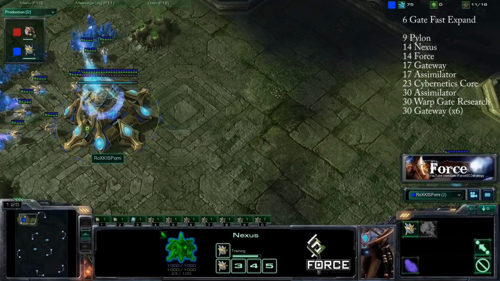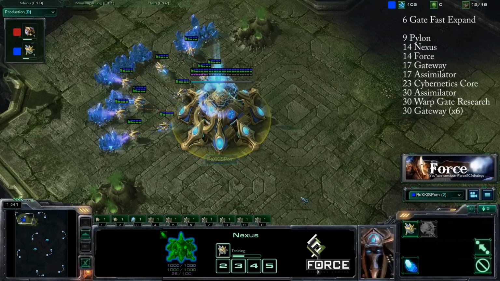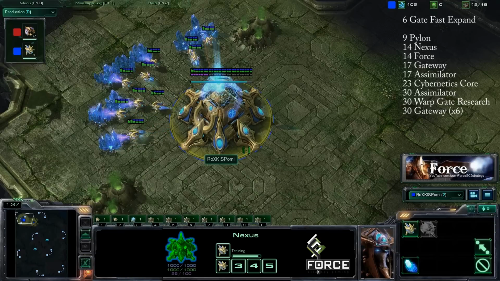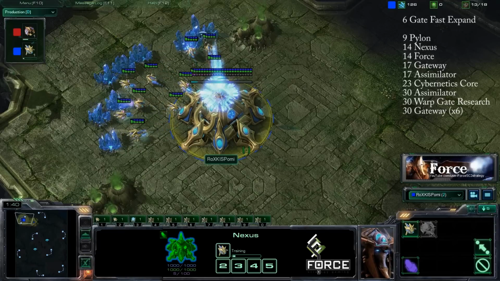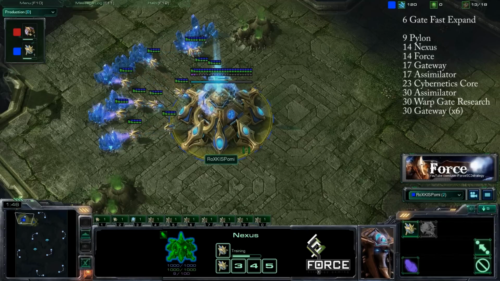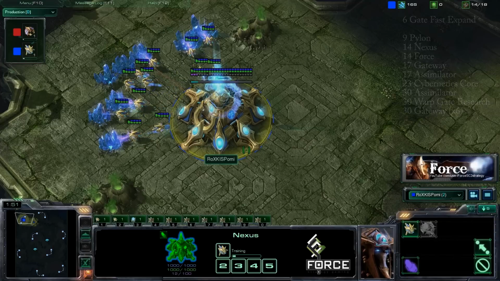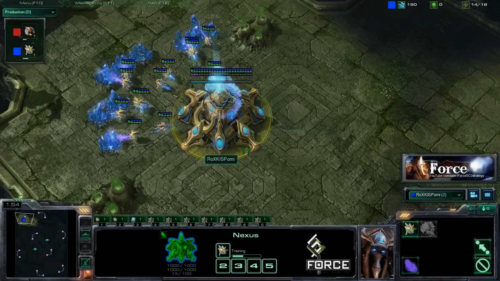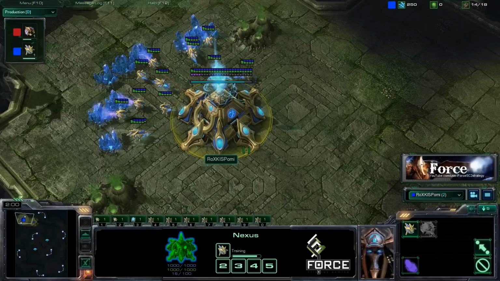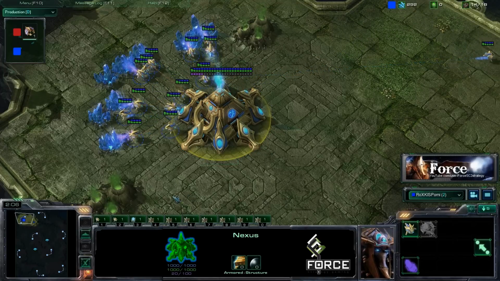One of the real great benefits to gateways and to warp gate tech is the ability to warp in units based off of what your opponent gets. So if this is against a Zerg player, and we see a Roach heavy army, then we'd start warping in more Stalkers. If we saw a Zergling heavy army, then maybe we'd want some more Zealots, maybe some more Sentries for those force fields to prevent surrounds. It's really great. It provides so much versatility, especially earlier in the game. So yeah, we're going to be getting a very early expansion.